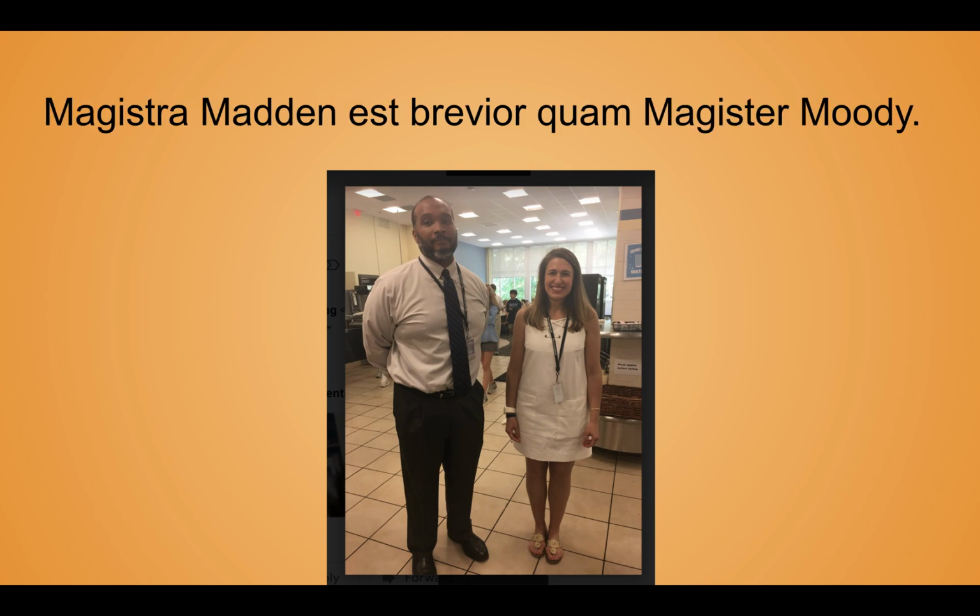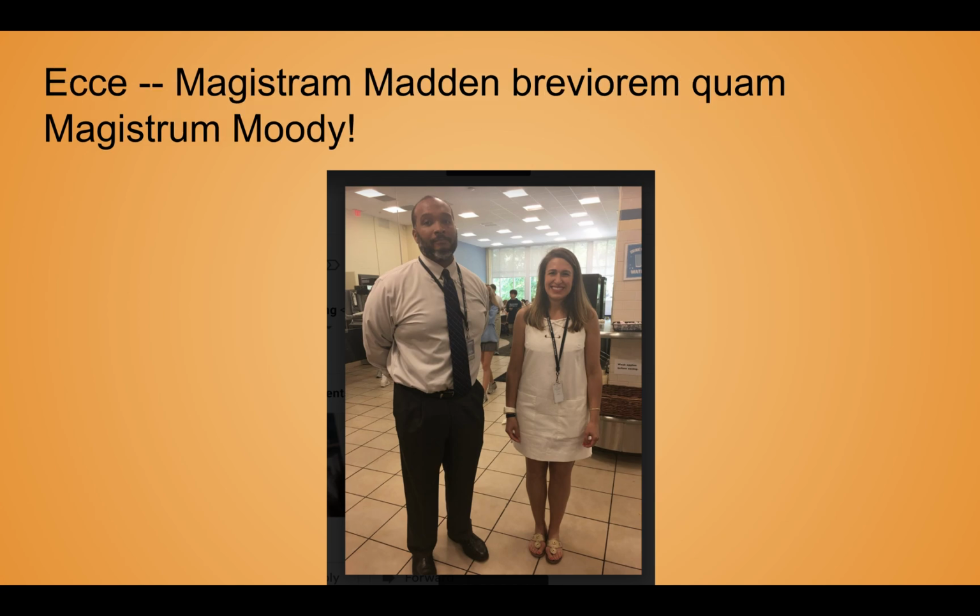But here we have page 91, number 1. Magistra Madden est brevior quam Magister Moody. We did many examples like this in class. We're no longer using altior for taller. We're using brevior. Miss Madden is shorter than Mr. Moody. She doesn't mind that. I asked her permission, and she said I could use that picture to explain this point.